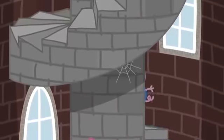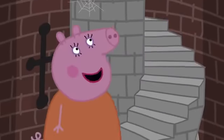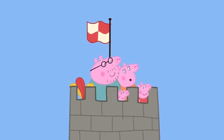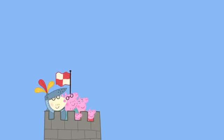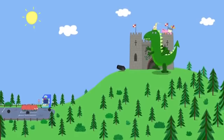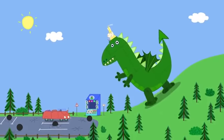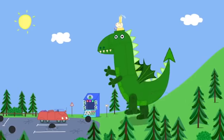George, it won't be a real dragon. Dragons are just pretend. Yes, don't be sad if it's just Miss Rabbit holding a little glove puppet. Wow! Miss Rabbit is driving a huge robot dragon. Do you want to see it breathe fire? Yes, please! I'm just going to park it! It's heading for our car! Another reason we say cars are parked at owner's risk.